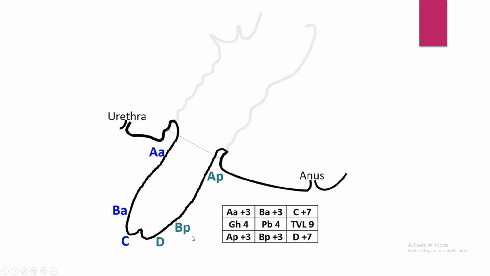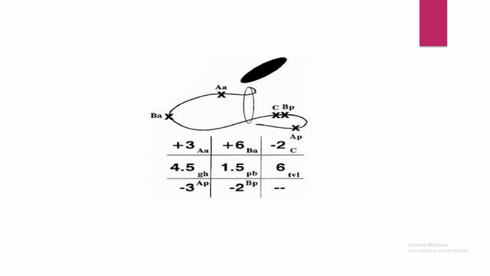Now can you tell me whether it is stage 3 or stage 4? Because it is seen outside, we have to see stage 3. Why stage 3? Why not stage 4? 9 minus 2 is 7. So it is more than or equal to, so 7 is included in stage 4. So it is more than or equal to, so it is included in stage 4, not included in stage 1 or stage 0.